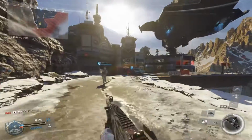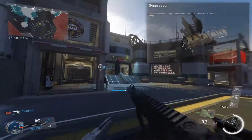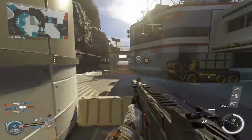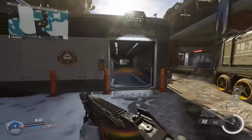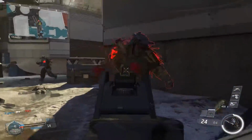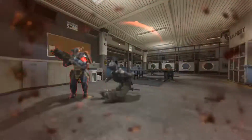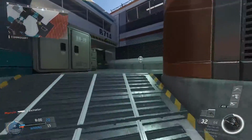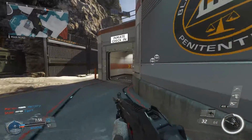And the last attachment we've got here is silencer. As I mentioned in my previous class setup, silencer is really key in this game. I think you should really use it on pretty much all of your classes, as keeping off the minimap and staying more stealthy is so beneficial in this game. The way it plays, the way everyone else plays, I think using silencer is just always beneficial, and it has very little impact on the damage of your weapon. Now, as I said, for secondary, this is up to you. You can use a secondary if you want, or you can put sights. There's that last spot there, it's just really up to your choice.